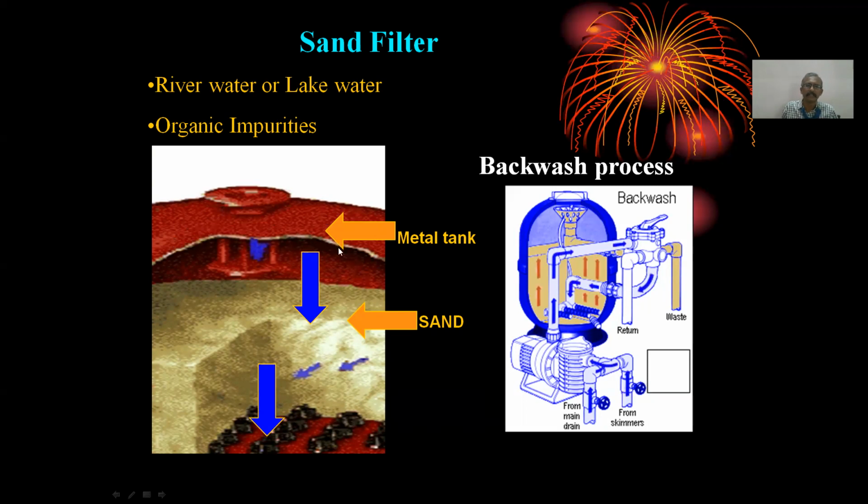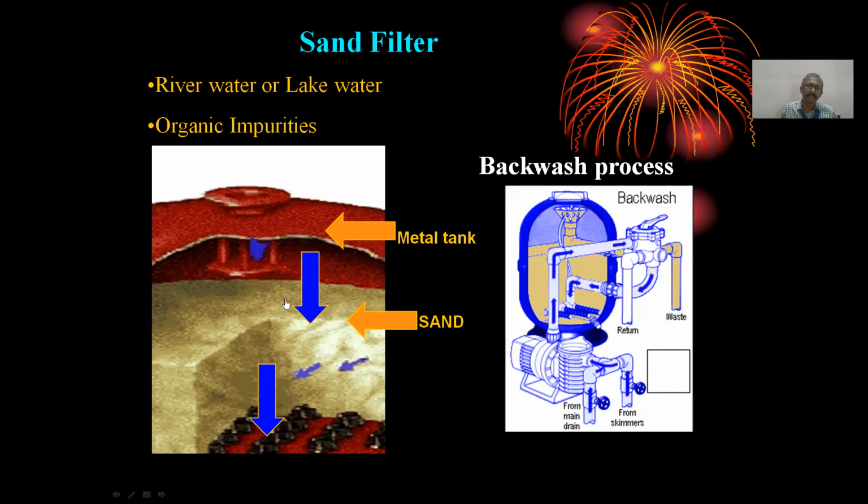How it functions is, within the tank you place the sand. Mostly synthetic sand is adopted, with uniform-size sand particles. You should not use graded sand, because if you use graded sand, then filtering will get affected. You should use uniform-size sand, and the raw water comes in, passes through it, gets filtered and collected, and good water goes out. It's a cut section shown here.